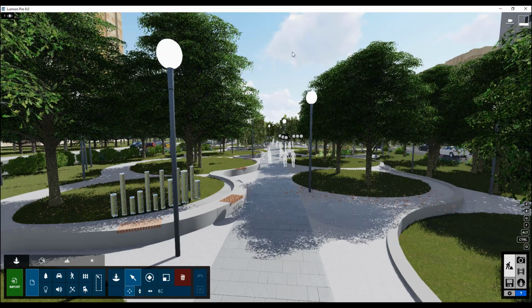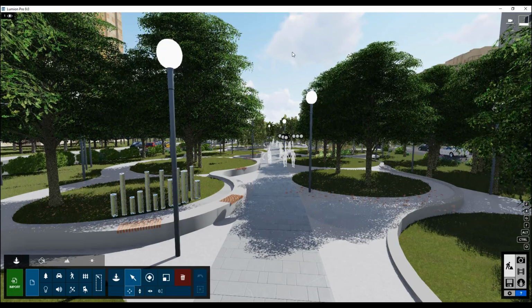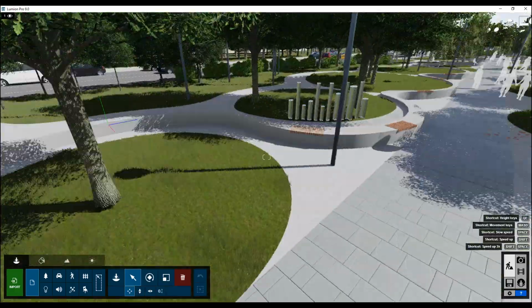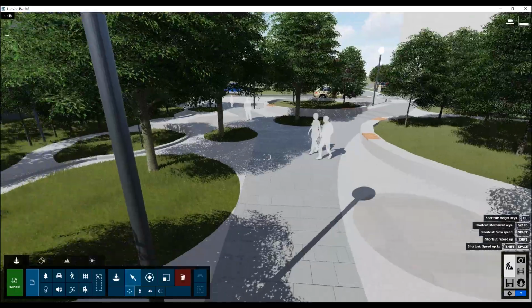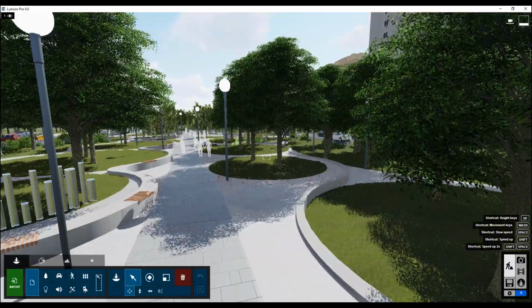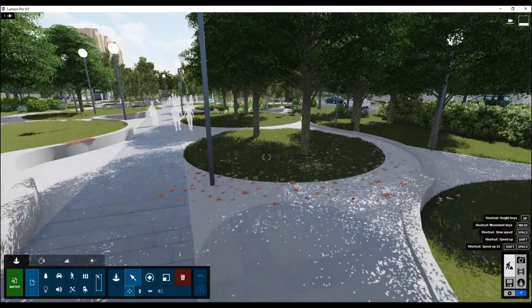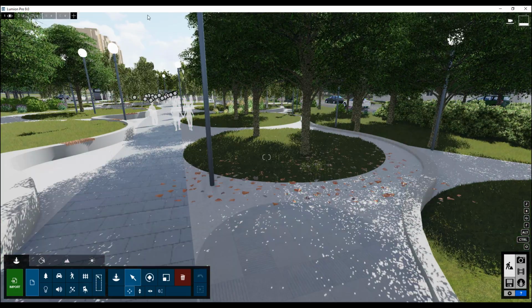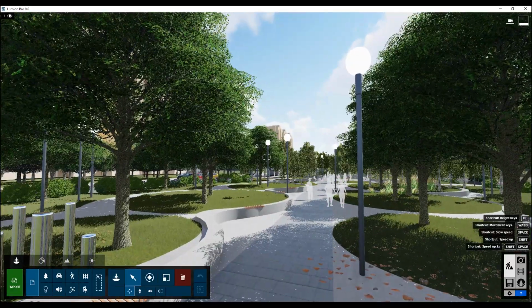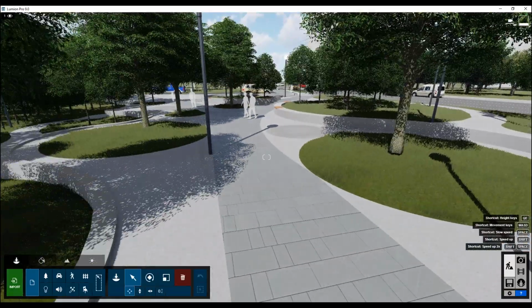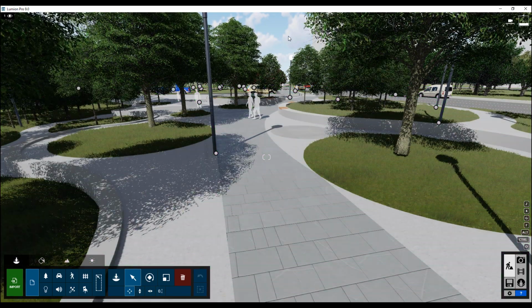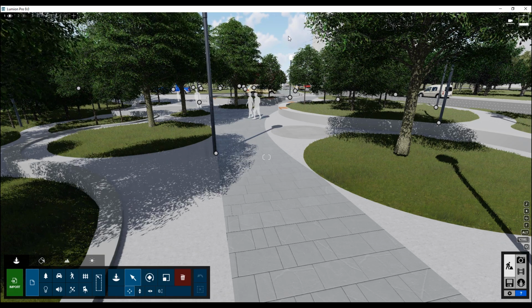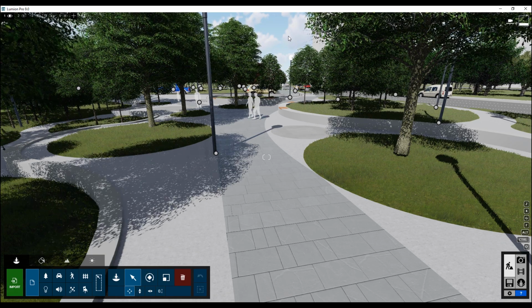The first thing: don't try to make your video or render inside Lumion with details everywhere. As you can see, somewhere I don't have any details. If you look around, I don't have any details, but here I have. Why, you will ask me? Because my camera is somewhere here, and that's why I did some details here, because this you will see on the camera, but the other side you will not see. So if you have a video walkthrough, make details only around this walkthrough. Don't try to make it everywhere.